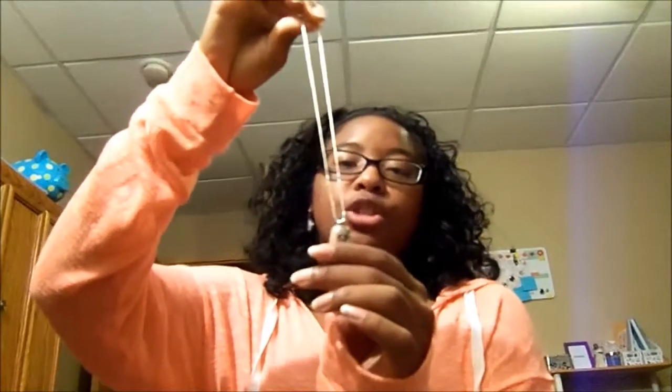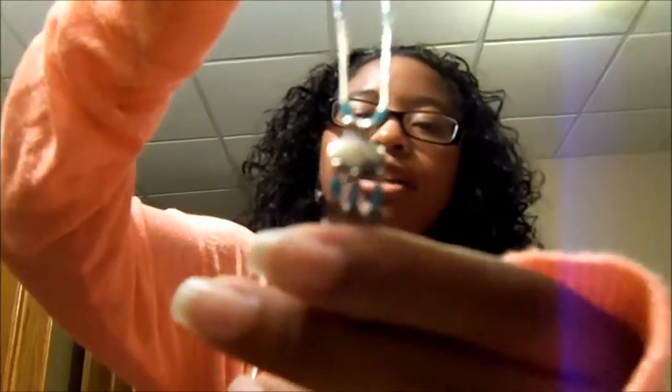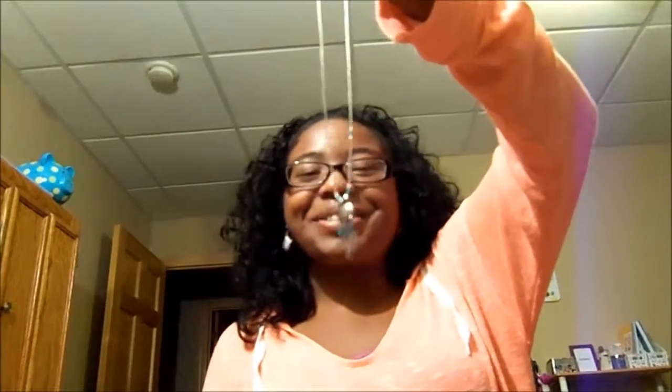Another one of my June favorites is this necklace. My mom actually got this for me when she went to Arizona for graduation, and I have been wearing this every single day. I love it. It's so simple, and I can wear it every day. It has this nice mint color in there. It has more of a tribal look on it, and I love wearing it because it just sits up here — a lot of the necklaces I have kind of always go down here. It's a nice silver color, and it just twists on and off. I love this. I wear it every single day so far, and I'm still going to wear it for July, so this might even be a July favorite.